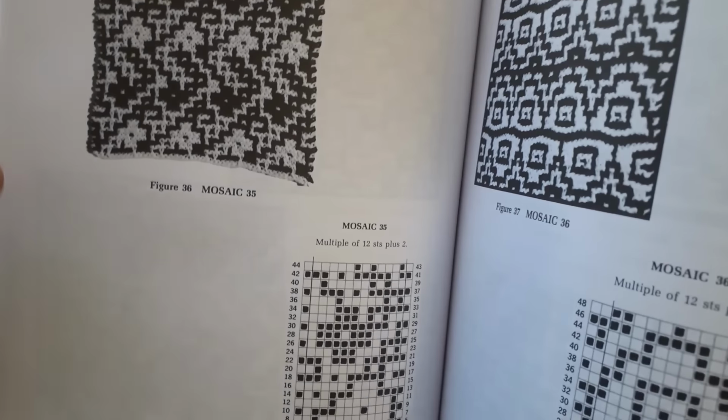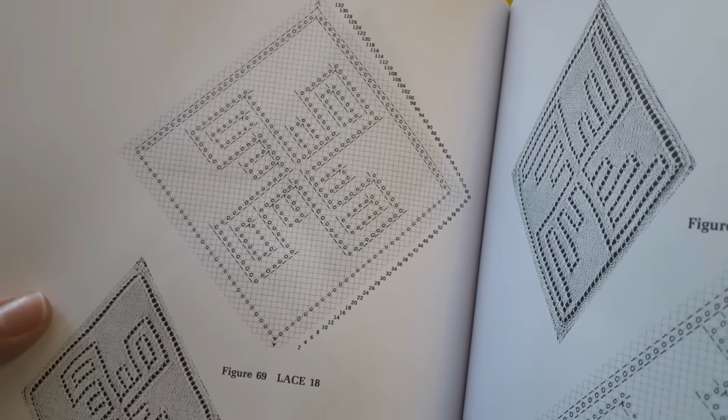Now, the fourth one is completely different than the other 3. The other 3 are stitch dictionaries. I feel like this one really is not the same at all. It's more of a sampler. Like here, it does have some stitch patterns. There's a mosaic one there, and then here is this charted lace. But this one is what she calls samplers.